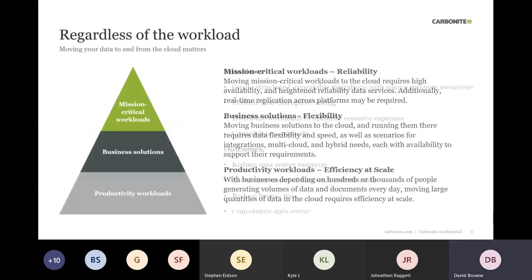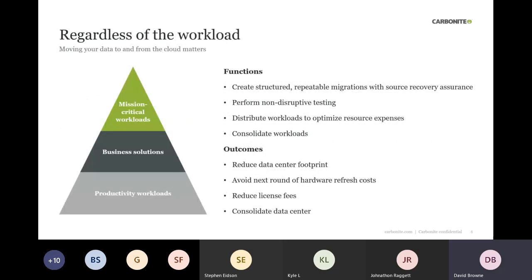Let me skip here a little bit. I just want to get into some of the functions here. So same thing that we're talking about in any of our scenarios: non-disruptive testing, zero user impact while the migrate's happening, consolidate workloads, bring things together. If you wanted to bring files from many servers into one new file server in Azure, you can absolutely do that. You can consolidate everything into one box if necessary. You can split things out into separate boxes as well. You can have that source sending data out to different boxes if it was getting too large or unwieldy to deal with.